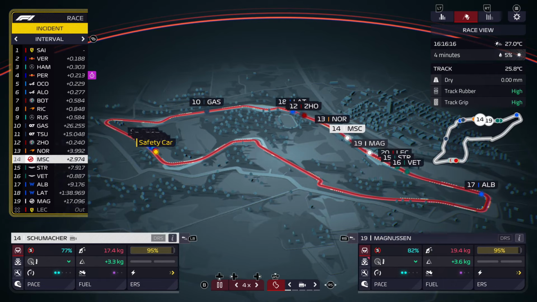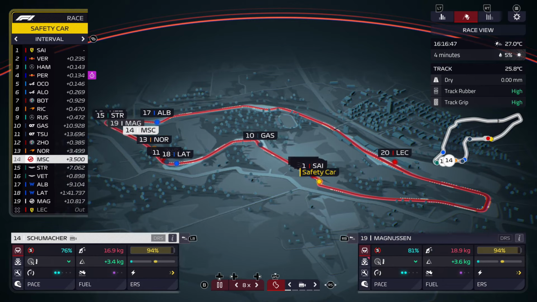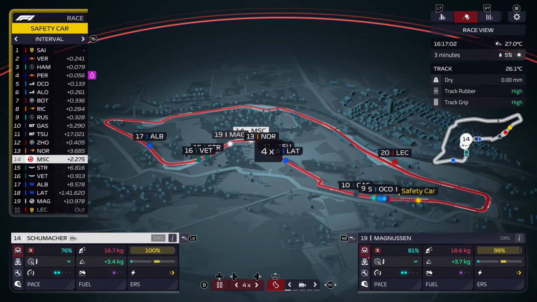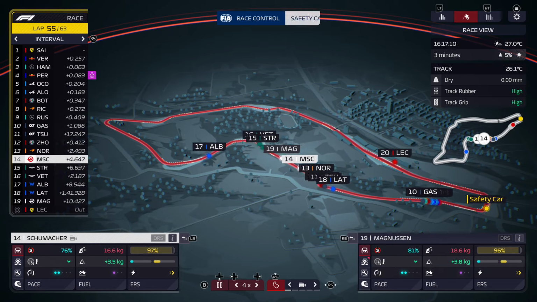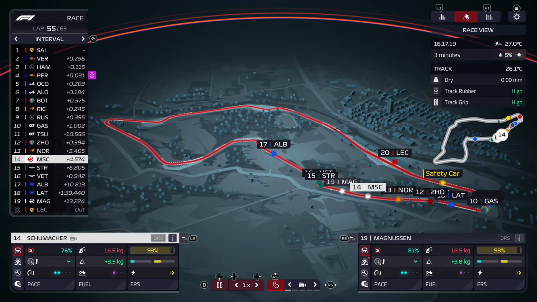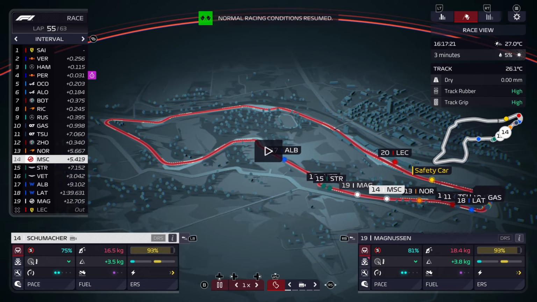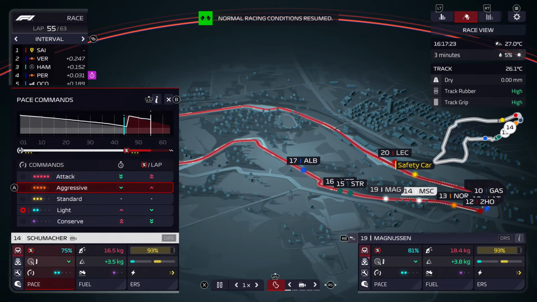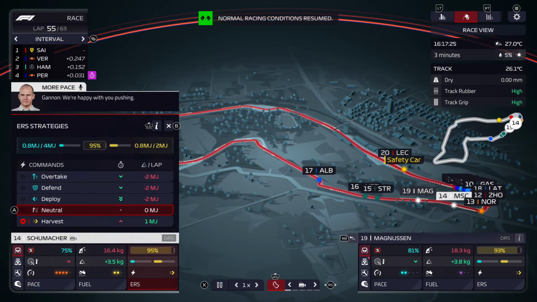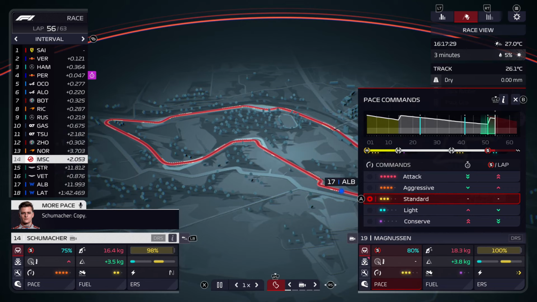Well, Schumacher is. Magnussen's right behind him. So everybody's catching up here to the safety car. Safety car's getting ready to come in. Alrighty, gonna go ahead and slow things down here just a bit. Gonna pause it, actually. We're happy with you pushing. Copy.